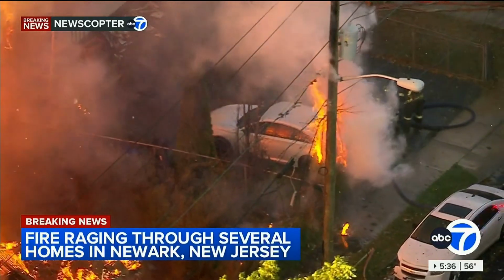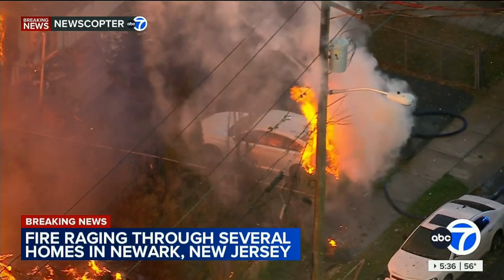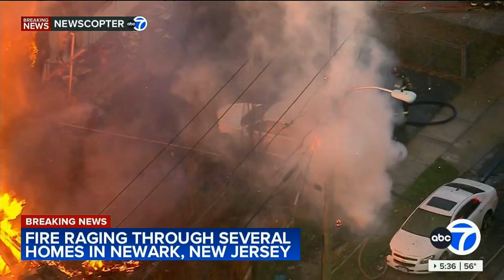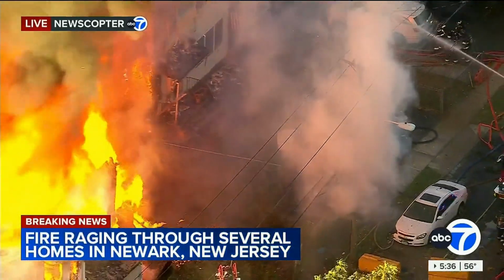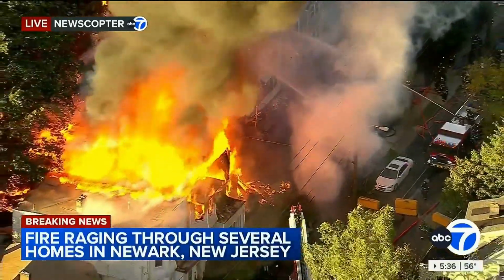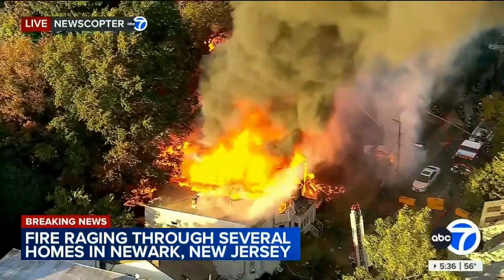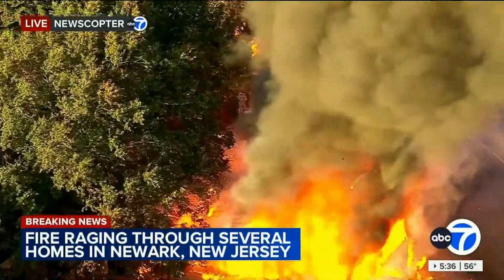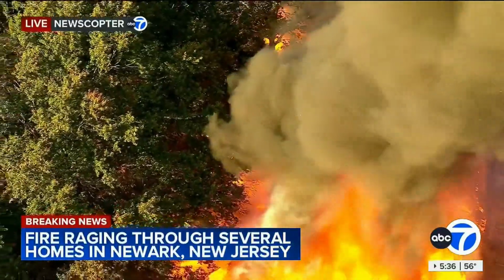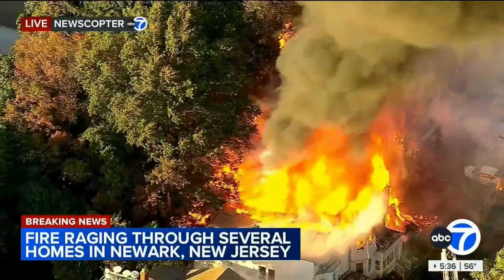We do want to draw your attention. You see the car that looks like it's on fire. I can't tell if that's actually on fire or if you're seeing the flames from the windows, but you can see this pole that is clearly on fire with those live wires all around it. See the fire department just put some water on that, but this is just a massive blaze. We talked about the trees and being concerned about that, and you can see if you look towards the backside of your picture that those trees are in fact on fire as well. Again, the loss of life is the concern here, and if there was anyone injured, this has been just a fast-moving fire.